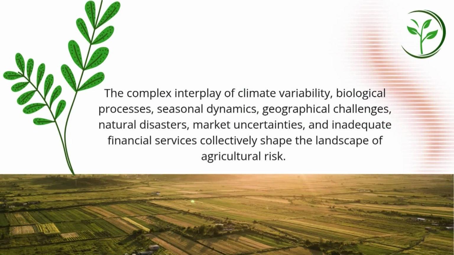In summary, the complex interplay of climate variability, biological processes, seasonal dynamics, geographical challenges, natural disasters, market uncertainty, and inadequate financial services collectively shape the landscape of agricultural risks. Addressing these challenges requires comprehensive strategies that enhance resilience at both individual and systemic levels, ensuring that agriculture can fulfill its potential as a cornerstone of sustainable economic development and poverty alleviation efforts worldwide.